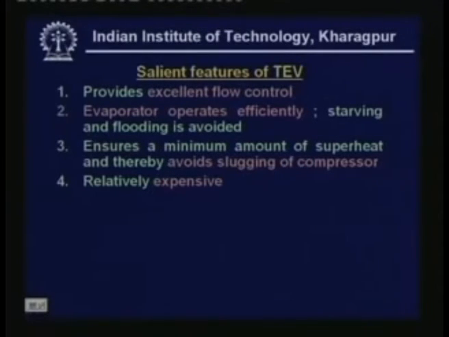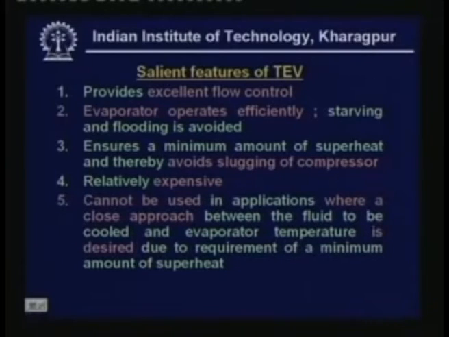However, there are certain disadvantages. Disadvantages are this valve is relatively expensive compared to other types of valves, and this valve cannot be used in applications where a close approach between the fluid to be cooled and evaporator temperature is desired due to requirement of a minimum amount of superheat. That means when you want the external fluid temperature to be very close to the refrigerant temperature, then you cannot use this kind of valve, because this kind of valve will always maintain a certain amount of superheat. So generally you cannot use this one.